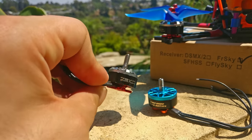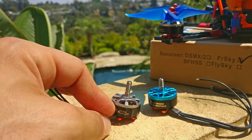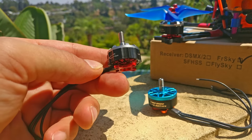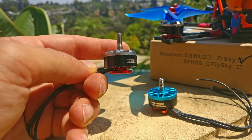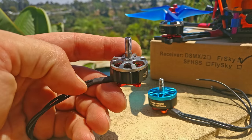Since then, they've made a couple of other motors, and this is their newest line, and there's something very, very special about this line. Before I continue, I want to say something about motors. The price tag of motors is kind of ridiculous, and at this point I don't know if they really make total sense. The top-tier motors will run you anywhere from $25 to $30, maybe even higher than $30. What are you actually getting for that money?